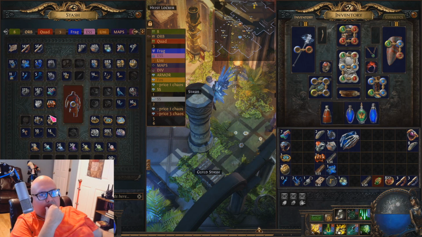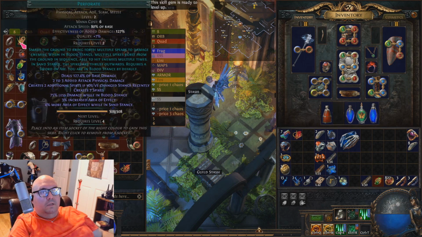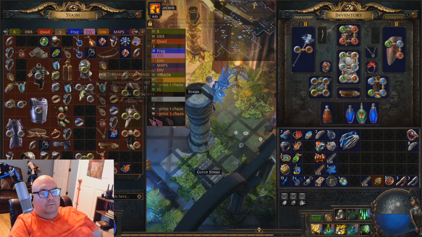That's a recipe. Oh man, there were some I saw people doing the other day that I didn't even know were a thing that were pretty neat. Can't think of them. If you sell 40% quality worth of skill gems, you'll get a gem cutter's prism, which we'll see if I have enough. I'll put them all in tab number 3. This one's got 10, 7, 12, 8, 9. That should be 40.